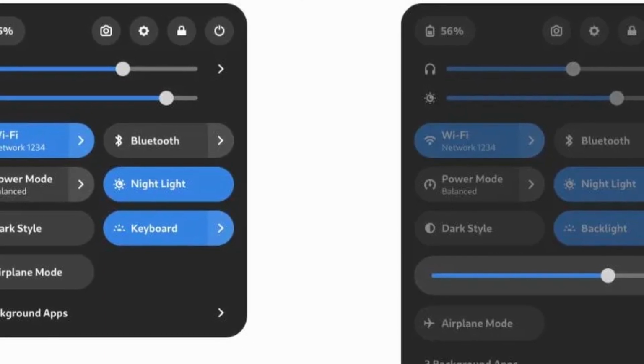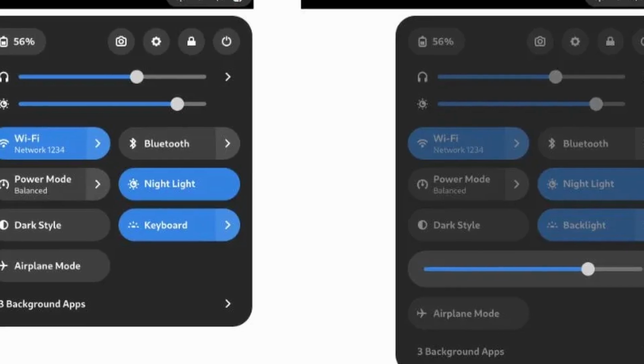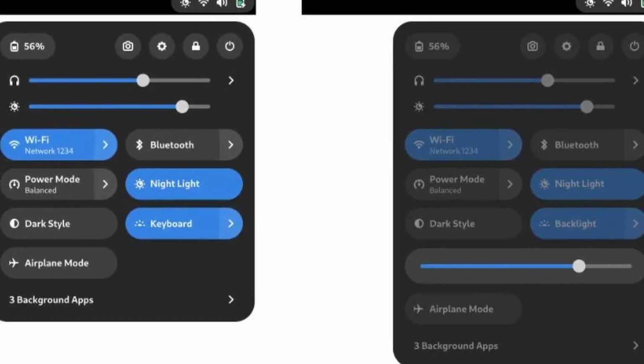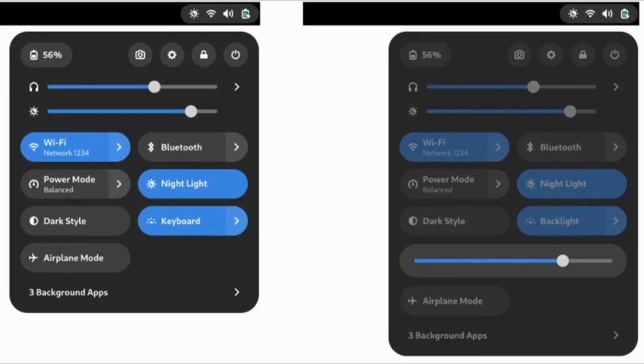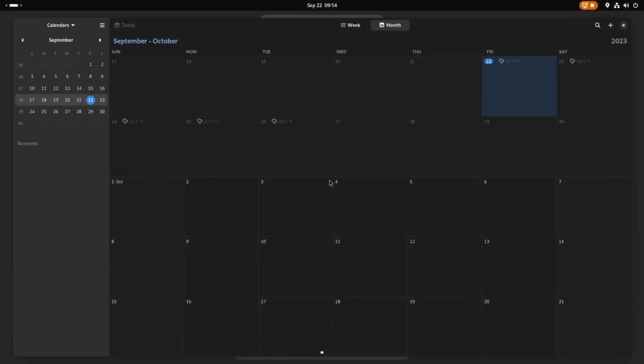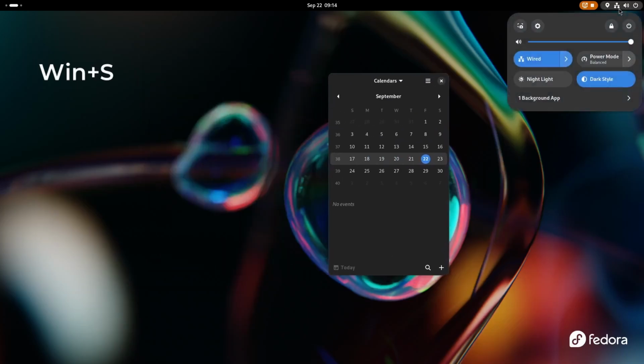There's new keyboard backlight control that lets you set the backlight from the control center itself. I'm quite sure GNOME will be improving this design later, because currently it has a label but it looks kind of odd. The control center has also received a new shortcut for opening that minimizes mouse movements.